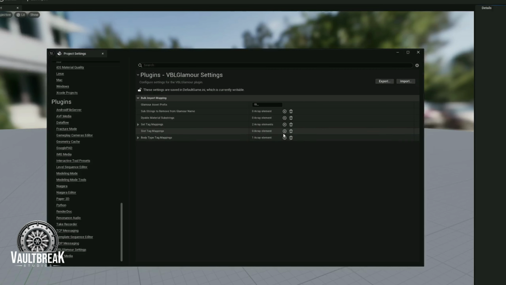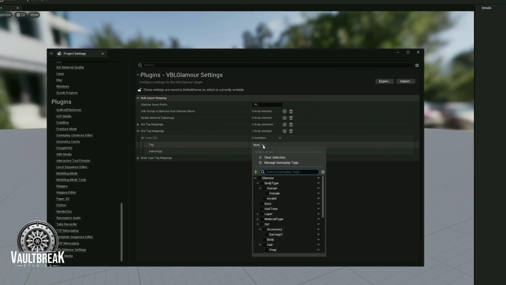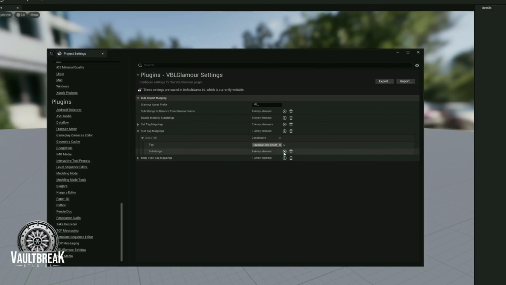All right, next is the slots. Now this will take a little bit of time to set up the first time, but once it's done, it's kind of done forever, and it'll automate a whole bunch of things later. So let's go to slot, and let's just go from top to bottom. From chest, we just have _chest, and we will fill out the rest of these as is appropriate.